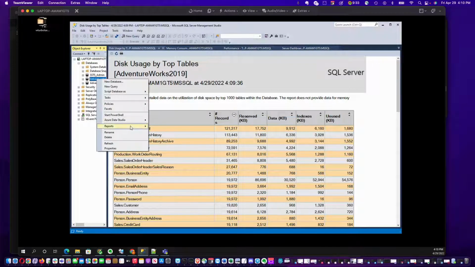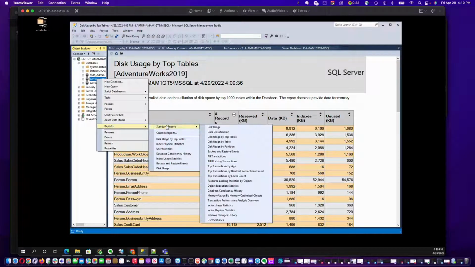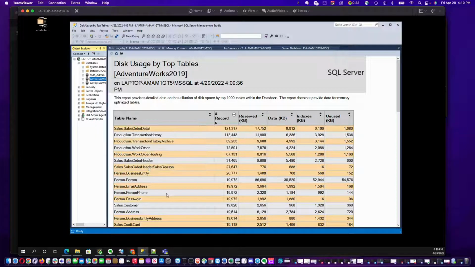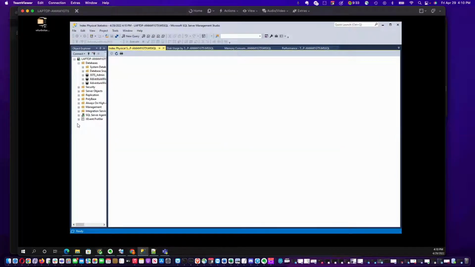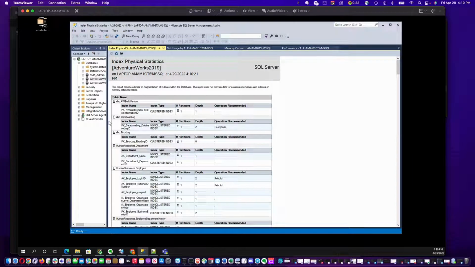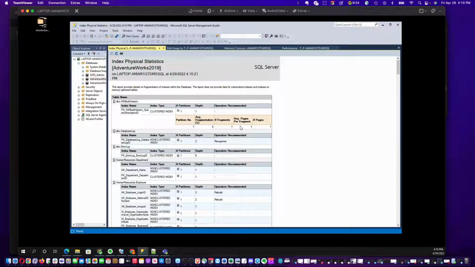Let's try a couple more. Standard reports, and let's look at index physical stats. Now we've got the various tables, their indexes, and some information about them. You can drill down in some cases and get additional information about partitioning.